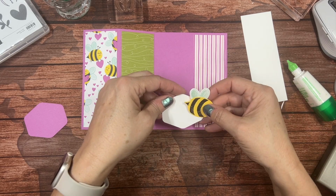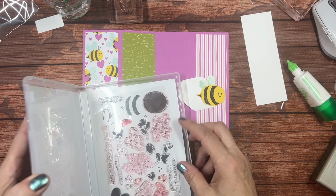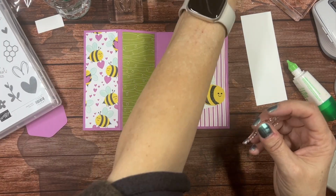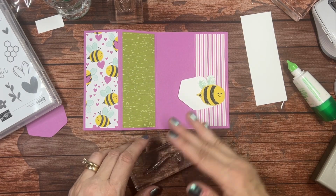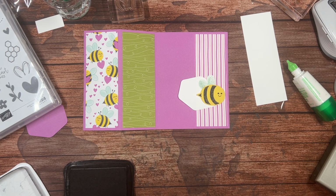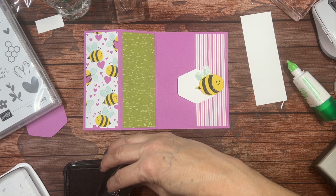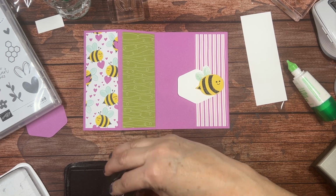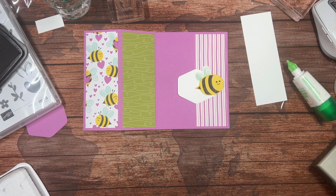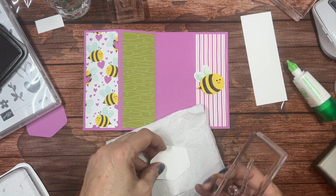And we're gonna put our little bee on here like this, but we need his little bee trail. So in the stamp set, there is a little bee trail. And that's kind of fun. Put that on here. Bring back in our black. And I don't need the whole thing because it's just a little bit that's going to show. I do want to protect my surface though. So let me go ahead and just protect my surface when I punch this.